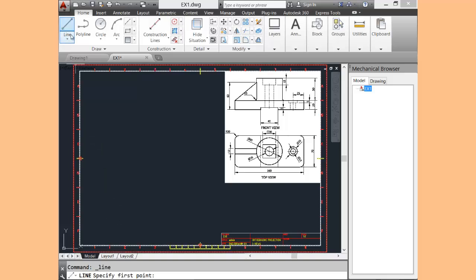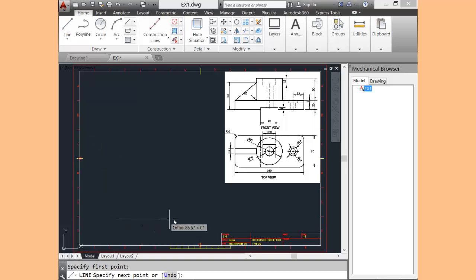We go to line, start point, we have 160, we add 160 millimeters, we go up 70, to the left 160, and close. 70 down, yes, and enter to get out of our line tool.